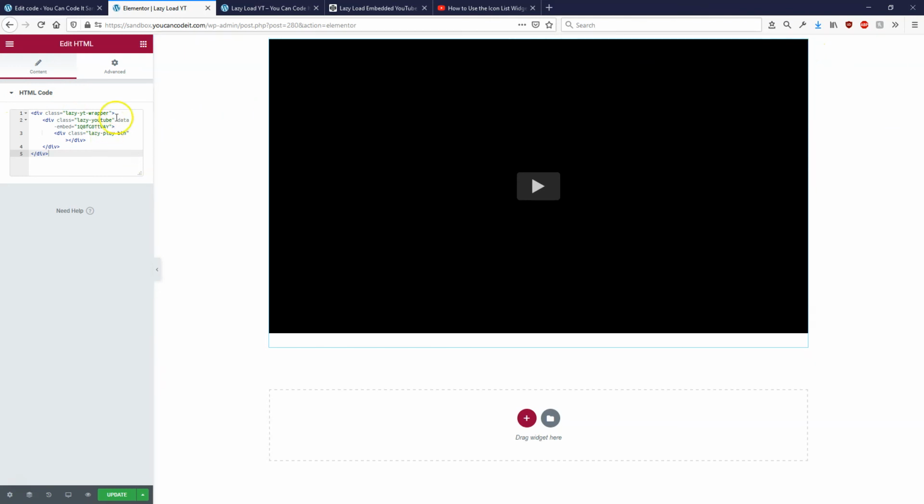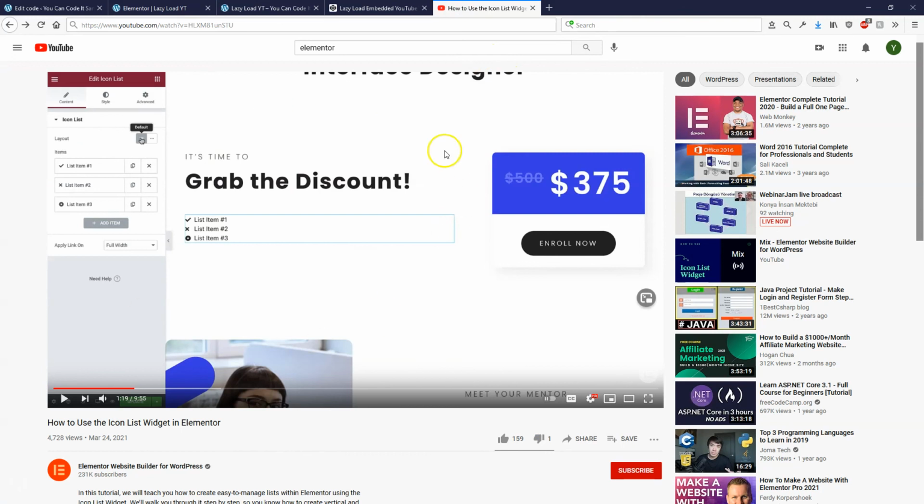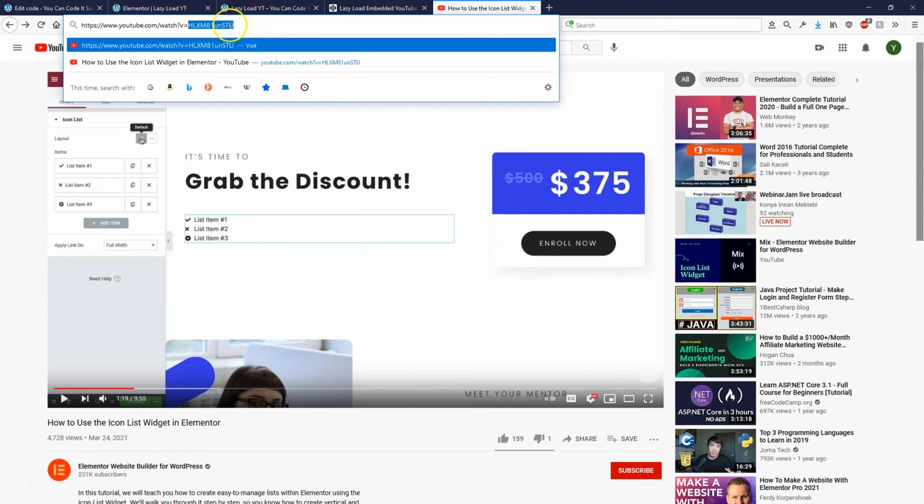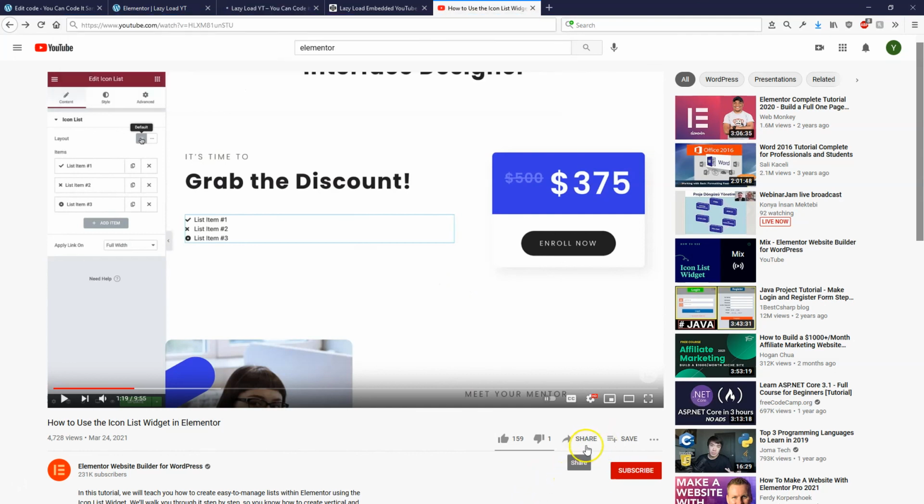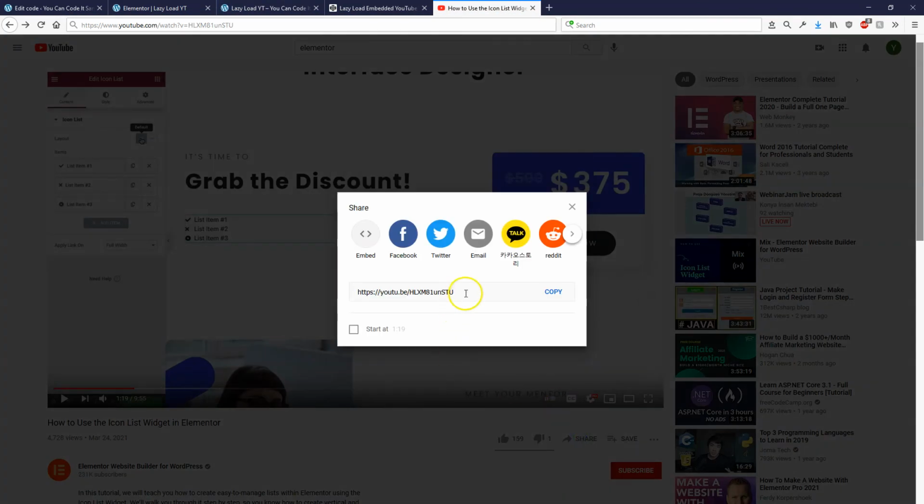And you'll see data-embed equals, and then inside quotes, you'll see this little code. That's the YouTube code that tells it what video to play. So we're going to go over to YouTube. I'm on this random video here. You'll see in the URL, it says v equals. So you want what comes after the equals. Another place to get it, if you're unsure, is if you click the little share right here, it'll have it for you as well. So you want to make sure you get what comes after the last slash.